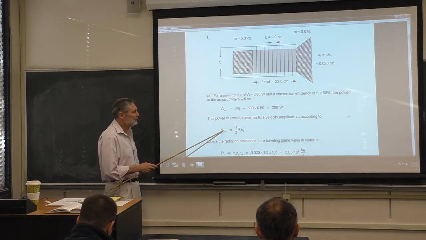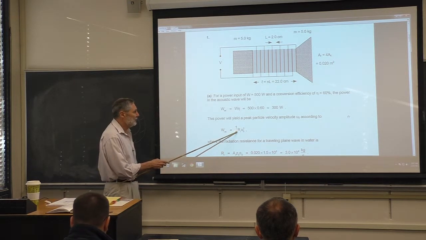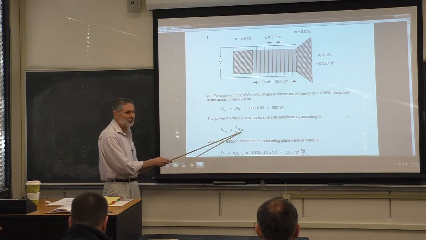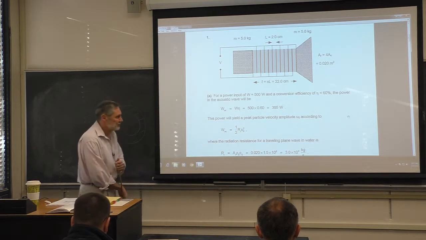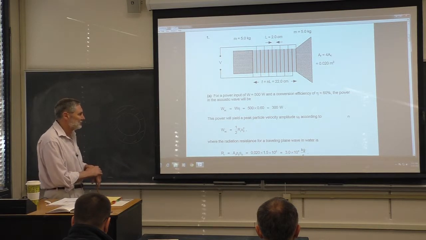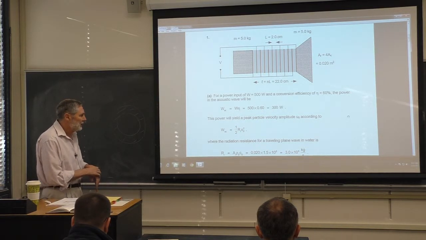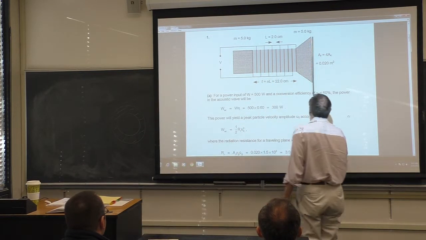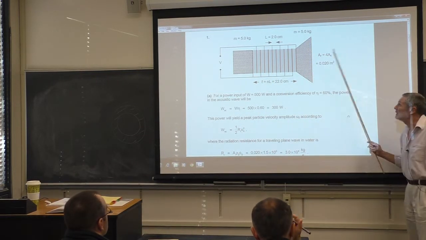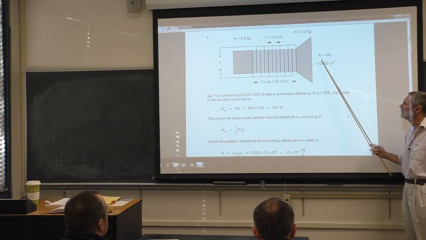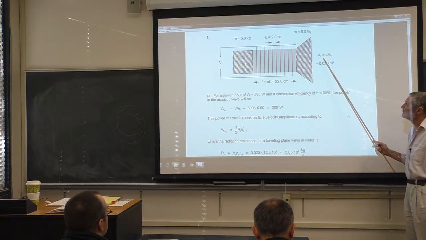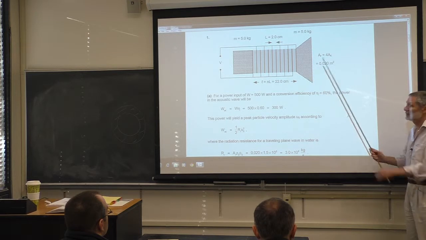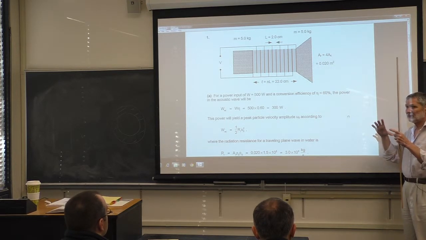If you know the power in the acoustic wave and you know the radiation resistance, this will give us the particle velocity. This is analogous to a resistor, right? 1/2 the electrical resistance times the square of the current. Now, if there is a traveling wave coming off here, approximately a traveling wave, which only occurs in the limit where the wavelength is small compared to the characteristic size of the radiating face. Remember, that's from the last course?